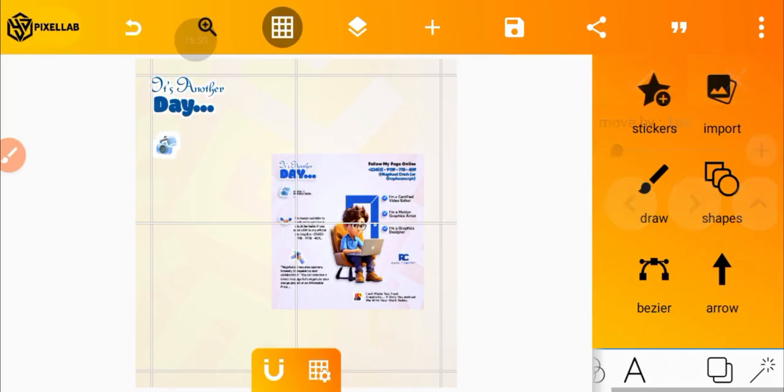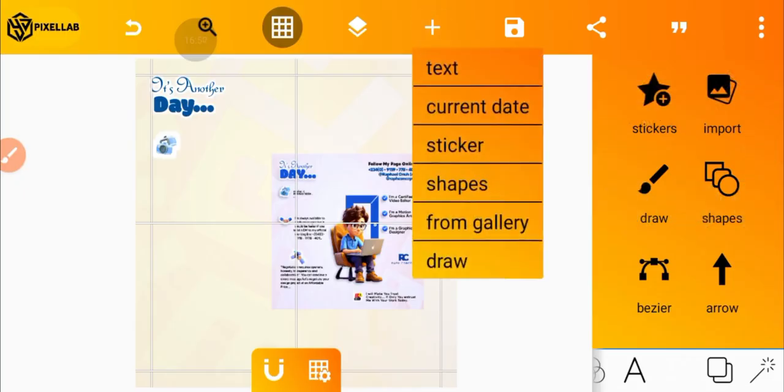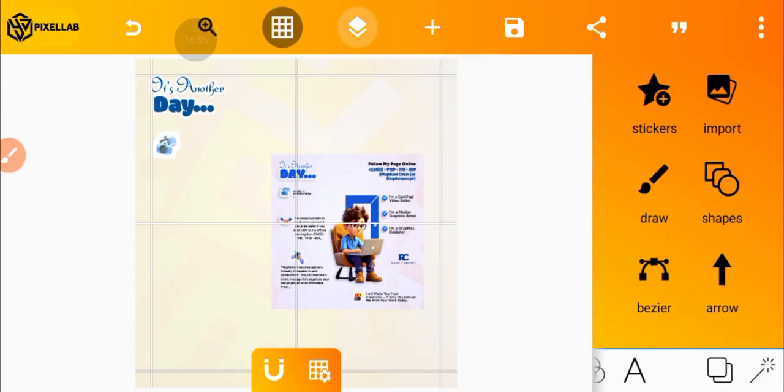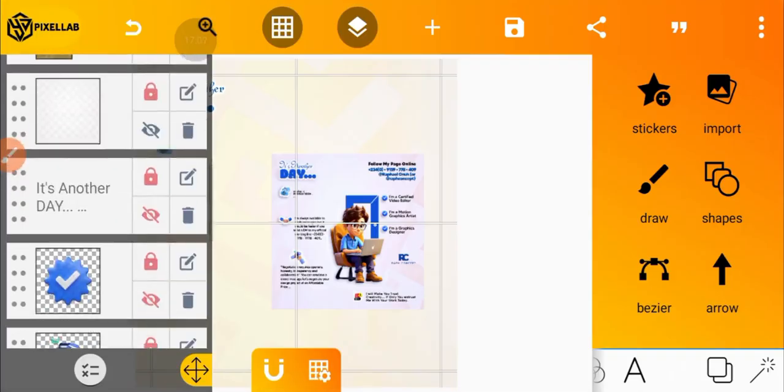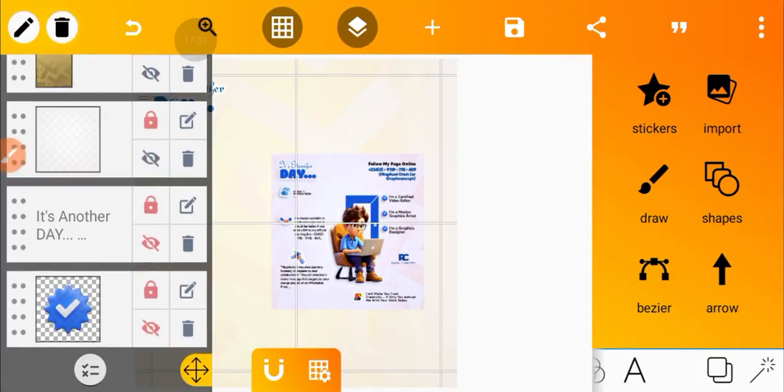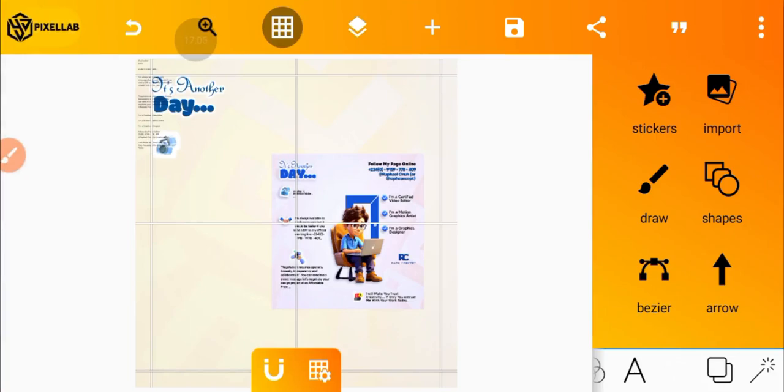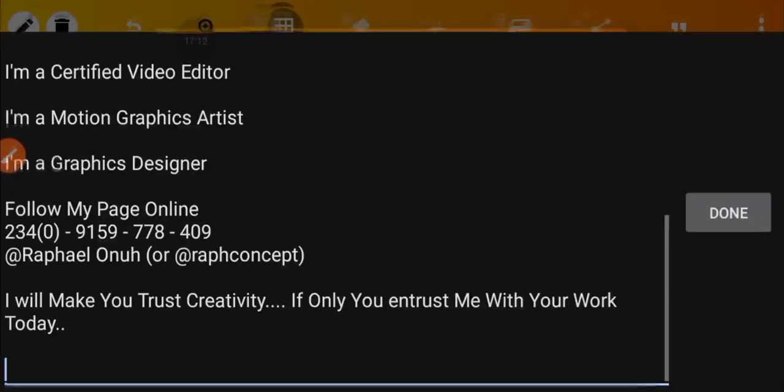Alright. Good. So there's a text I added there. So let's go to this, and then here's the text. Okay, I'll copy this. Then we'll click on text, and then we'll click on edit.